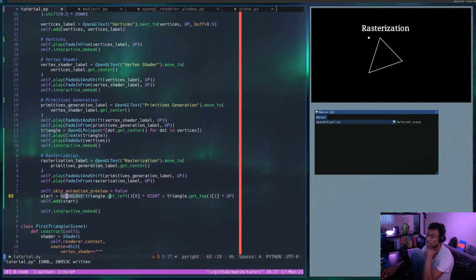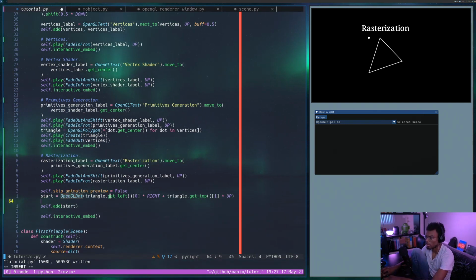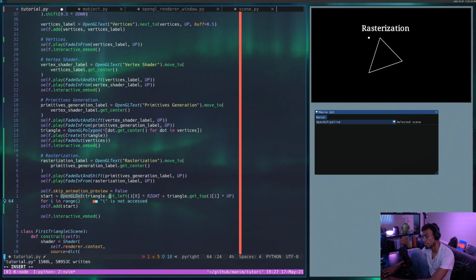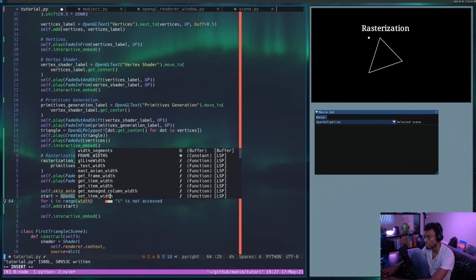So then the loop that I want to do is going to be for i in range, then I want the width of this grid. Let me just do width.